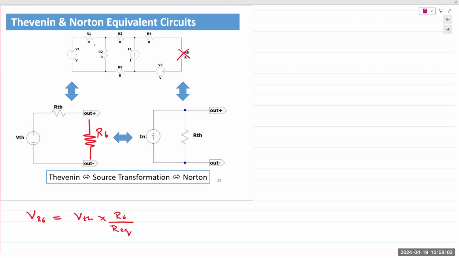The single voltage represents all of those sources that were present in the circuit. That single resistance RTH represents all of the resistors that were present in the circuit. So VTH is the Thevenin voltage, and RTH is the Thevenin resistance. It is a very important concept in circuit analysis. It is not a new analysis technique. You are not learning a new technique. You are simply going to apply the techniques you learned previously to determine VTH and RTH.